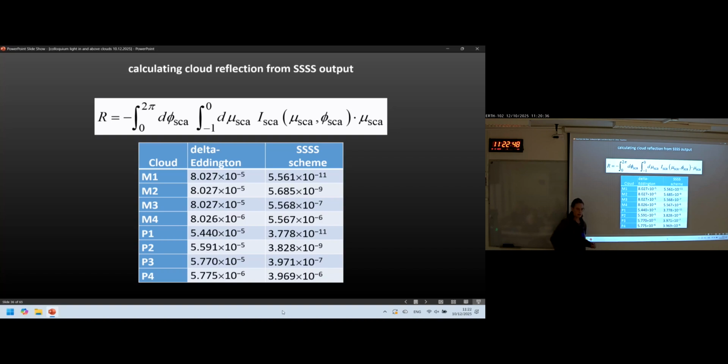And this is my scheme, for the 8 clouds I chose. And what we can see here is there's quite a difference: 10 to the minus 5 versus 10 to the minus 11. 6 orders of magnitude difference between the exact solution and the solution used in most models. Now I have to say that all of these clouds are small cloud volumes. This is not yet a huge cloud, like a kilometer-sized cloud, but each little volume can have orders of magnitude different reflectance back to space using the exact solution versus what's typically used in every model that we run.